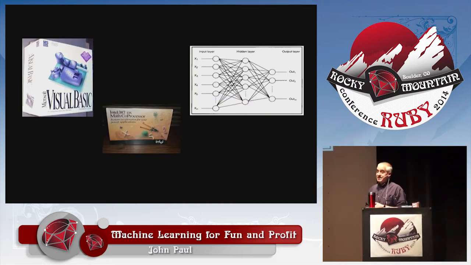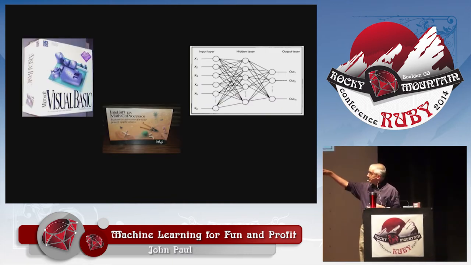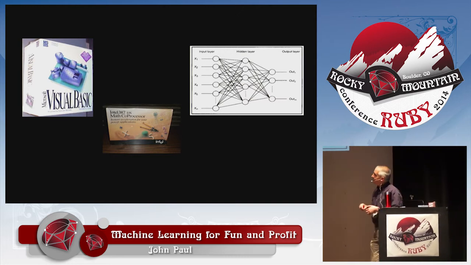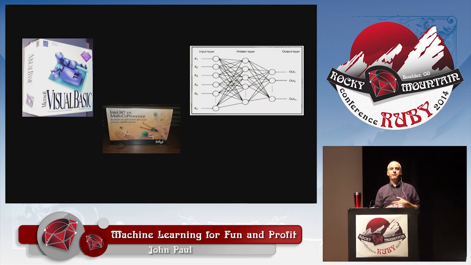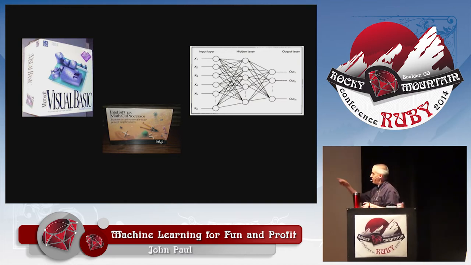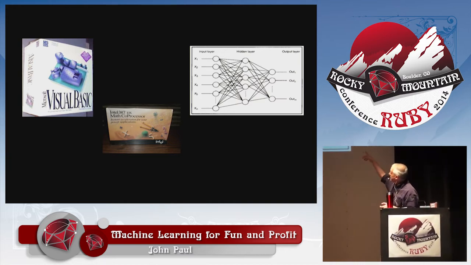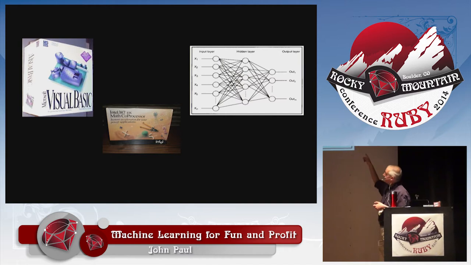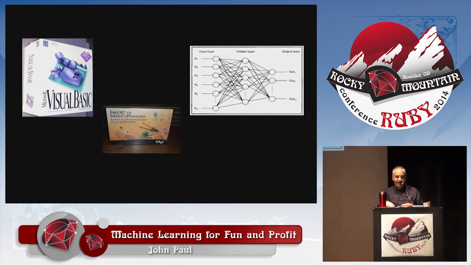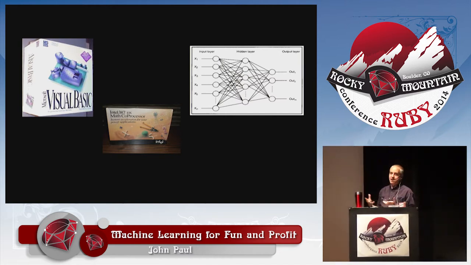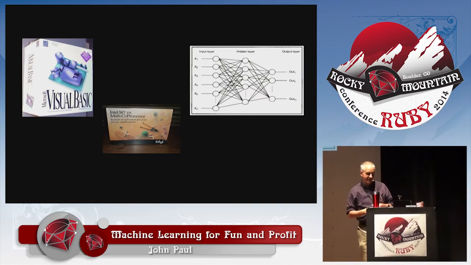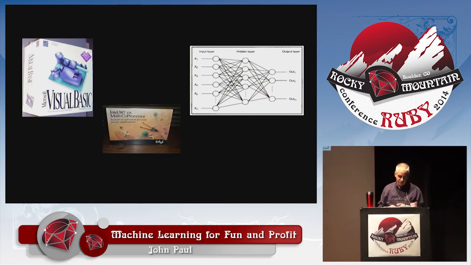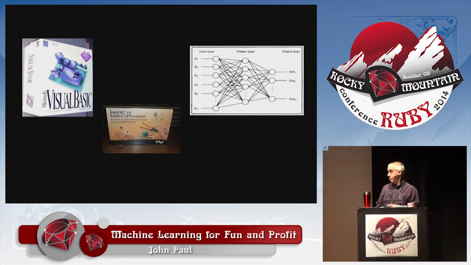I started programming data analysis stuff in Microsoft Visual Basic. You can't see from that picture, but down at the bottom, it says for DOS, which was an actual for real product. We got a math coprocessor, and this picture is starting to become hot again. This is a backpropagation neural network. I used to do neural network problems, and the computational power wasn't there, and it wasn't sexy anymore, so I went and did other things like Ruby and Java and more Ruby. And now I'm getting back to doing this stuff again, which makes me really happy.